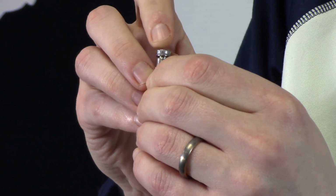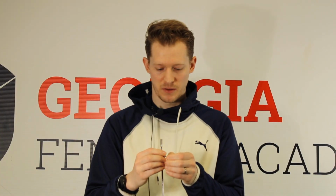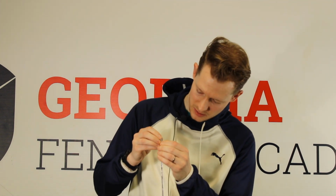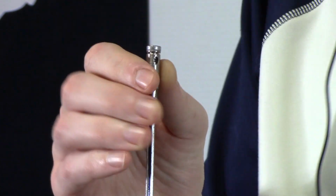Once we get a little bit closer to where I think it'll pass the small shim, I like to do this by quarter turns, and then just do a quarter turn, check, do another quarter turn, check, and once it gets pretty close, I'll actually test it with the small shim.